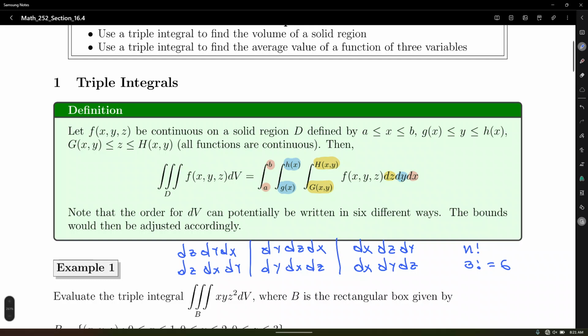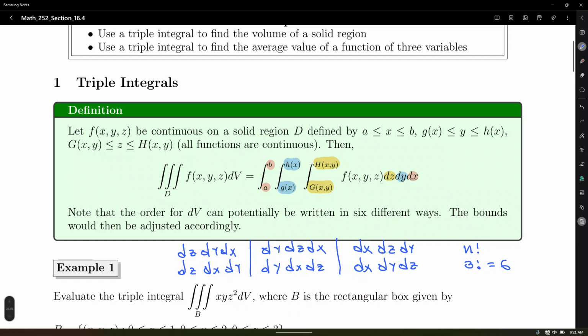That means, because we have three variables, a triple integral, if we start, we have 3 to choose from to begin with: x, y, or z. If we start with z, for instance, how many choices do we have left? 2, either x or y. So that's 3 times 2, 6. And then we have one more left. 3 times 2 times 1, that's 6. That's essentially the 3 factorial.